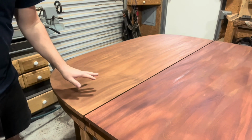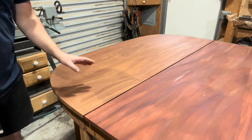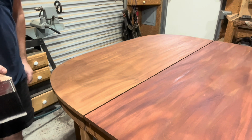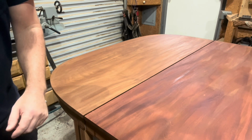Okay, so this is the side I'm most worried about. But I'm going to go ahead and put this first coat of thinned out polyurethane, and then we'll let it dry and see if it matches. It looks like it's going to match pretty well on that opposite side, but this side was just a little bit darker, so we'll give it a shot. Here we go.